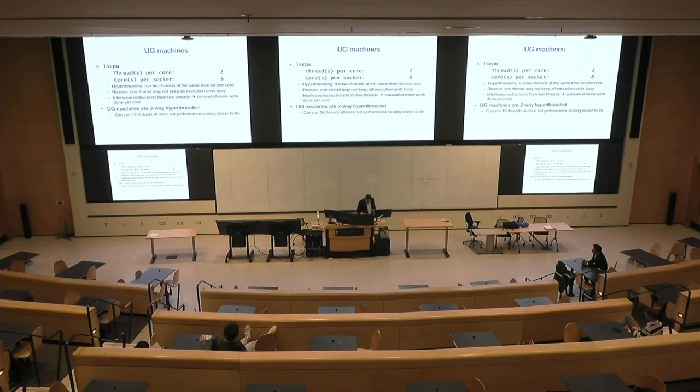Okay, so that's what you've got on the UG machines. For your milestone 4, what matters the most is actually the number of cores. So if you actually manage to take your program and turn it into a multi-threaded program, you can use all 8 of these cores, and you can get some operations done about 8 times faster.